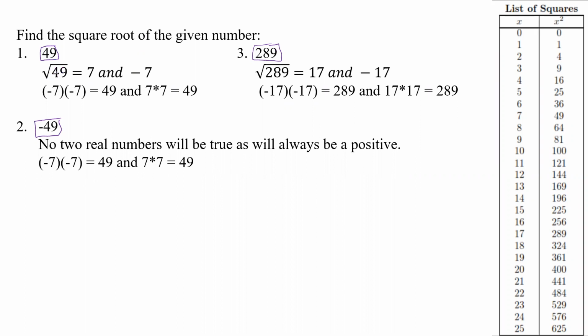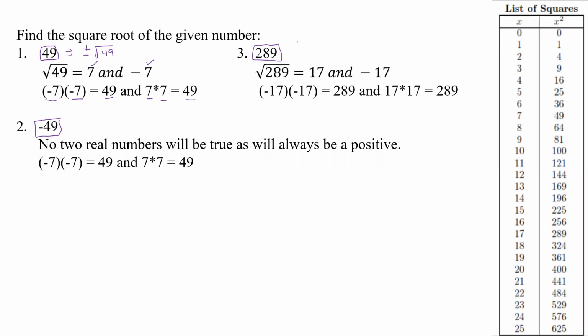So what is the square root of 49? Well, if we don't know, we can look in our table, and that's going to be equal to 7. And we know that we're going to get a plus and a minus of it, so it's going to be plus 7 and minus 7. So when we did this, we could have said we want to find plus or minus the square root of 49. The plus square root is 7, the minus is negative 7. And we do our check: minus 7 times minus 7 is plus 49, and 7 times 7 is 49 as well. Now let's go and do number 3 before we get to number 2.